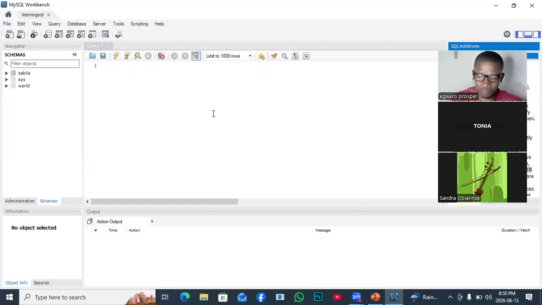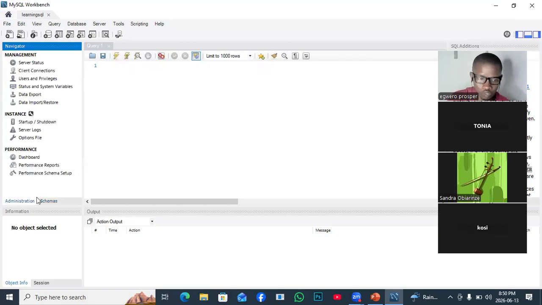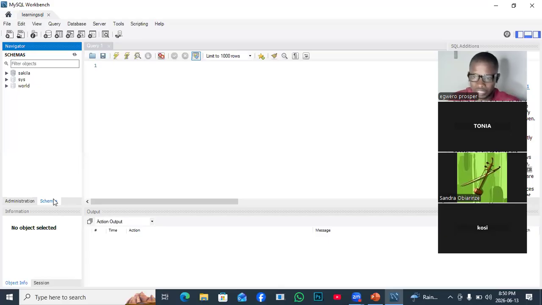And I've also talked about the features of the Workbench, starting from the SQL editor, which is this, database modeling, which is this, table creation, which we are going to learn, query execution, which we are going to learn, data import and export, we are going to look at that, and finally the administration tools, which is this section. So with this, I believe that I have explained what the Workbench is all about, and now we have a concrete knowledge about it.